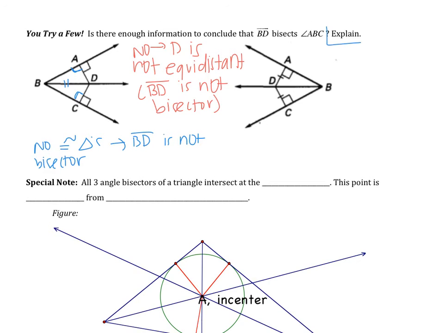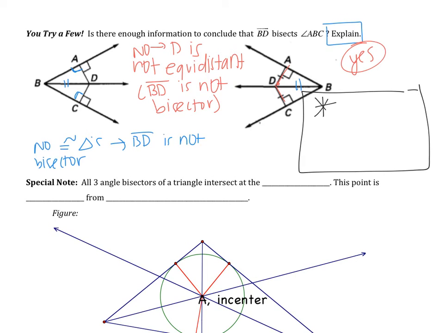Please make sure that you have explanations written, because it does say explain. If you write yes or no, I'm not going to count those as correct. For the next problem, you should have gotten yes — point D is equidistant from the sides, and the triangles are congruent if you notice the reflexive in the middle. When you come to class, I'll be making sure you have an explanation. If you got this question wrong, please fix your answer and ask in class if you have questions. That's the first part of the section about angle bisectors. This section also involves a new center, which is what we'll learn next.